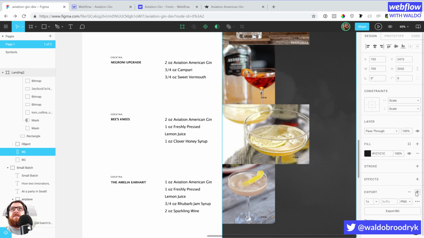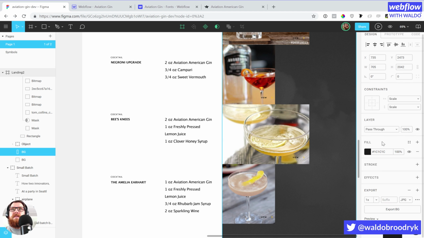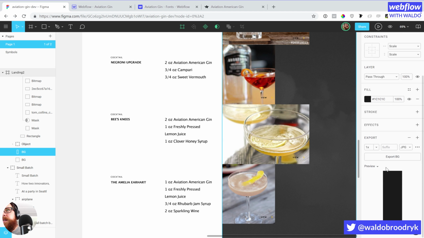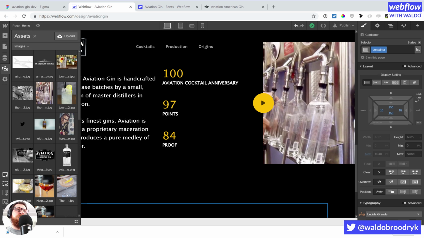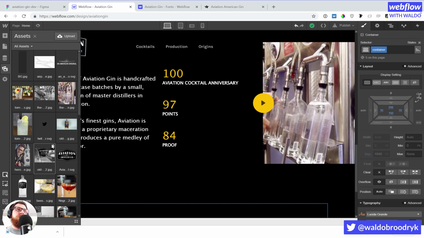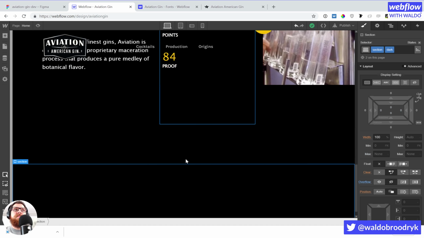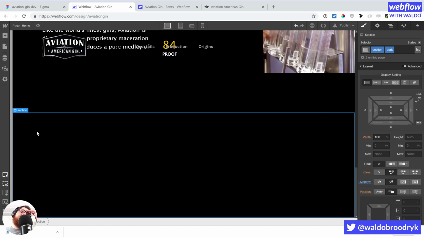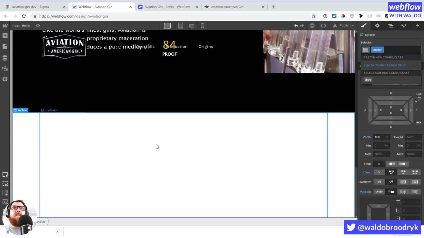Let's export this as a JPEG. What's that preview look like? Sure, yeah, that'll work. And boop. Cool. So let's not do dark. Yeah, just go with light.